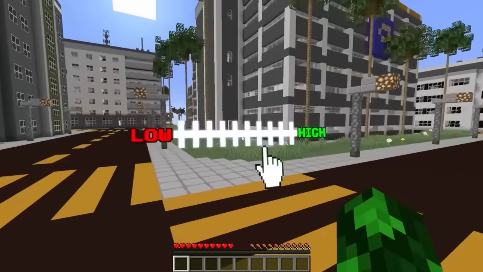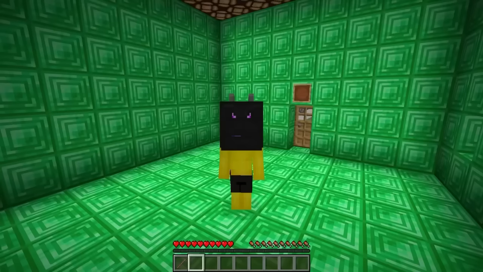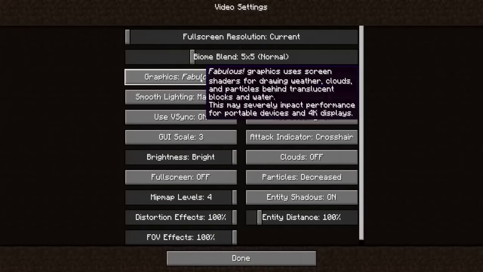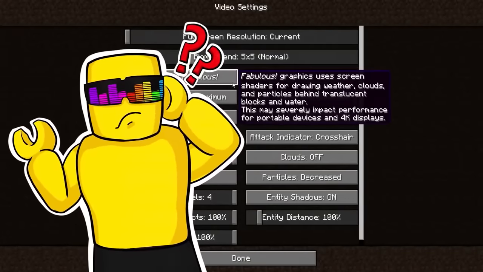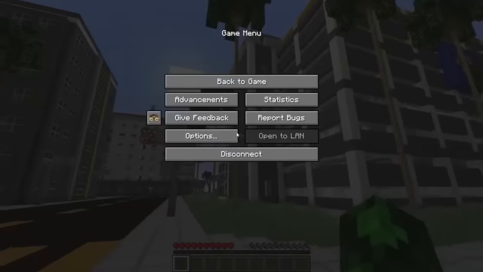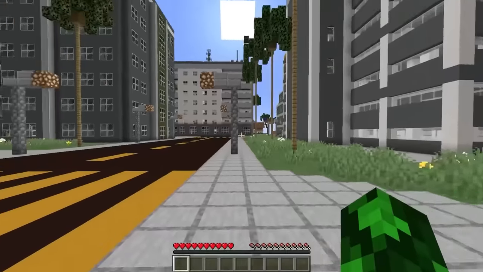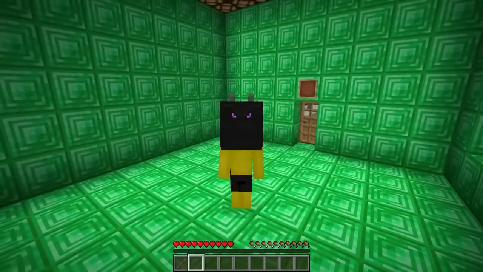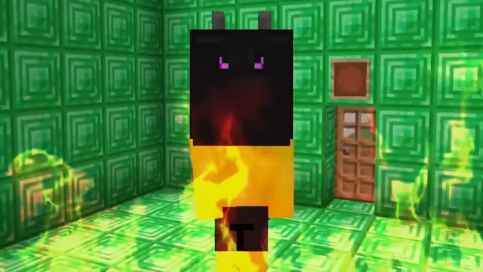Hey, Sunny, can you turn your graphics down to low? Yeah, you got it, bro. Let me just go here. Video settings, graphics, fabulous, right? That's the one you wanted? No, I wanted, you should put them on. Yeah, fast. That's the graphics you should put them on. Nah, bro, I went for fabulous. And when I get you, bro, I'm gonna destroy you.